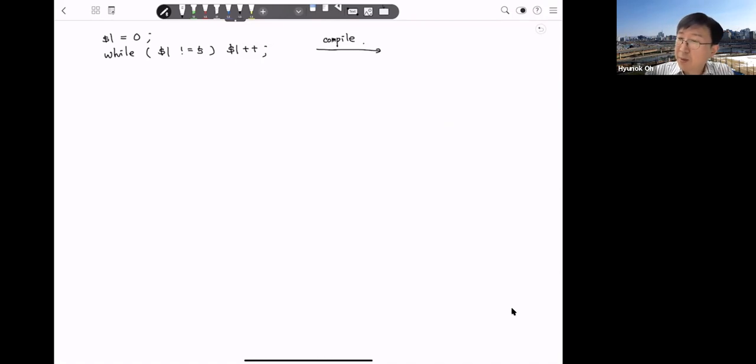Okay, I think everybody is already almost done. So first, we have to initialize $1 value. And then 5 should be stored in some register. And then loop structure.